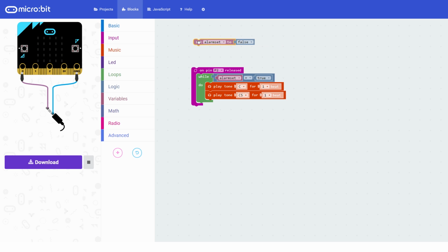So right now with our code here, it won't actually ever start playing because we set alarm set to false right at the beginning. Even if you press or release pin 2, if the door connections disconnect when you open the door, it won't sound because alarm set is never set to true. So we need another bit of code that actually sets alarm set to true, which will basically arm the alarm, but we also want it to be able to disarm the alarm as well.